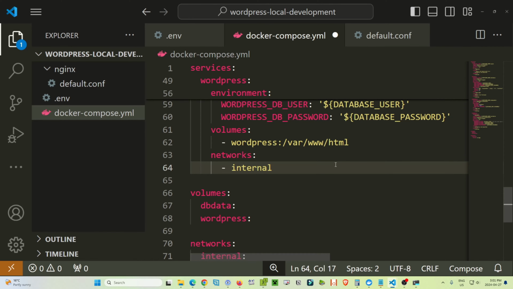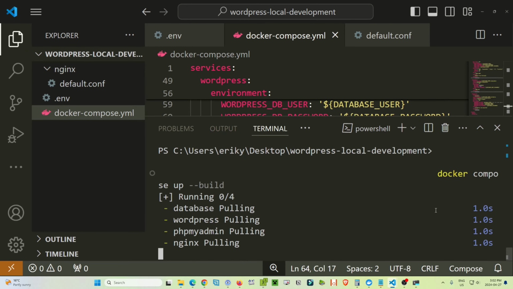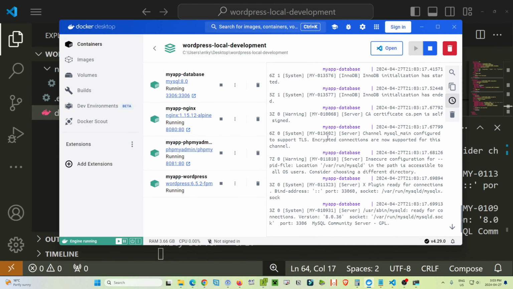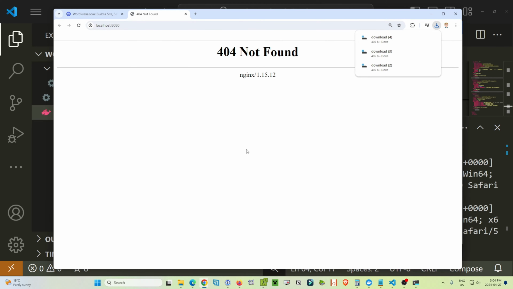Okay, so let's start this up and we'll check it out. Okay, again, start up Docker with docker-compose up --build. Okay, so it looks like the images have started up now and everything looks to be available. The logs look okay. Everything is still green over here. So let's go ahead and open up port 8080 on our Nginx. Okay, so we're trying to open up the localhost port 8080 and notice how it's still showing us this not found.